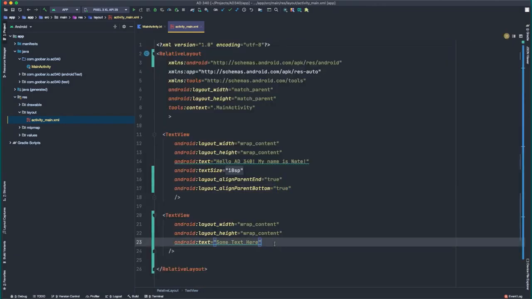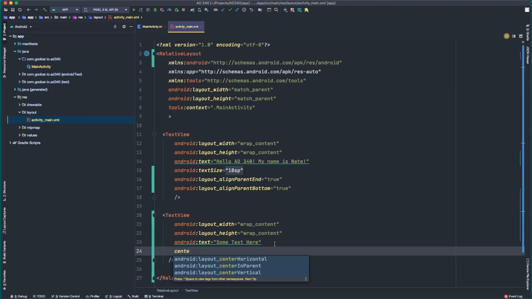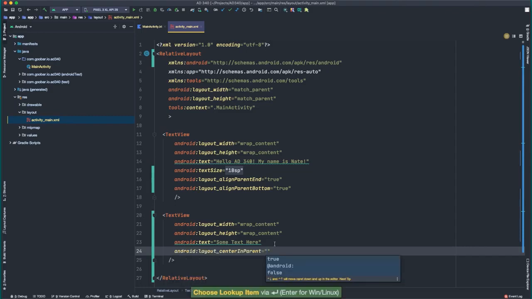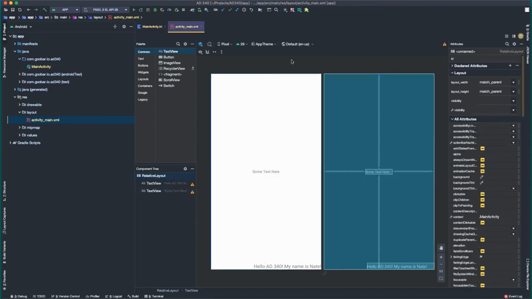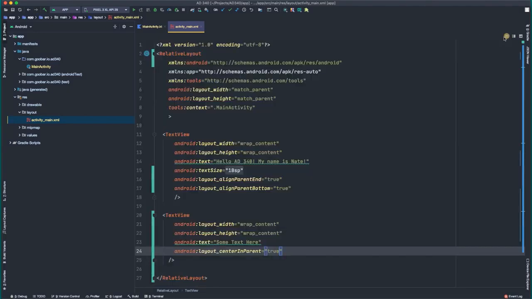Now if we come back and let's go to maybe our second view here, we have some choices if we want to center it. We could choose to center horizontal. We could choose to center in parent or center just vertically. So let's choose center in parent. And once again, we'll mark this as true. We'll jump over to our design view. And now we see that that second text view is centered nicely in the parent. Now, what would happen if we wanted to just always place that second view above the first one? Well, this is where relative layout can get pretty powerful. We can actually make that happen quite easily.